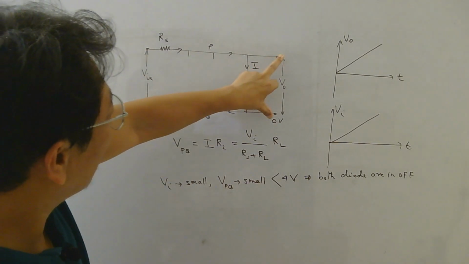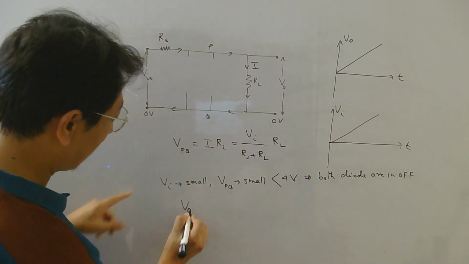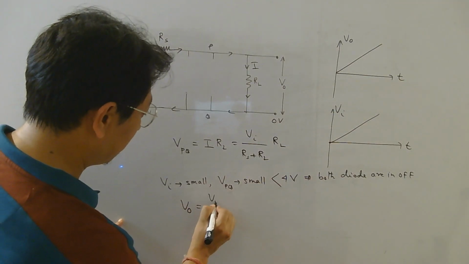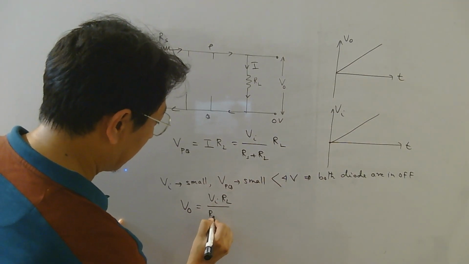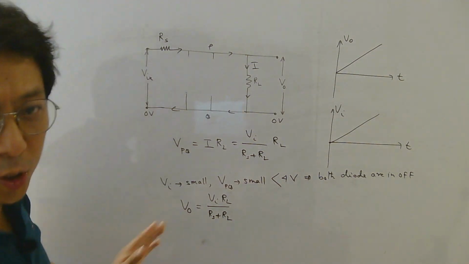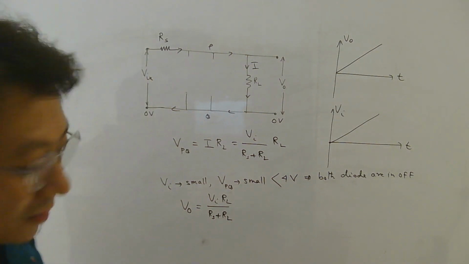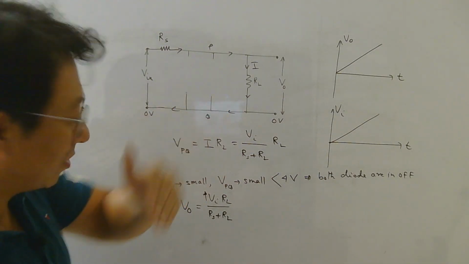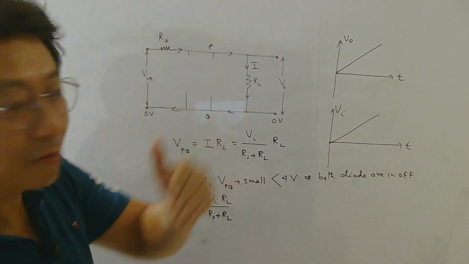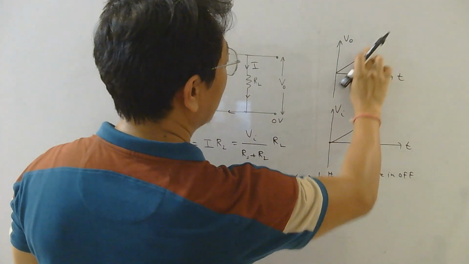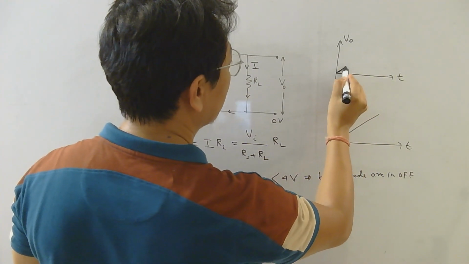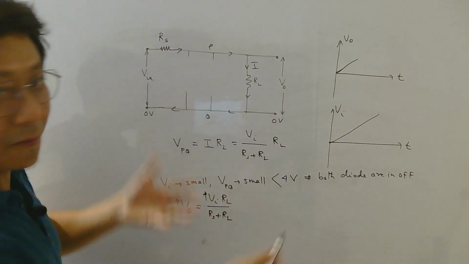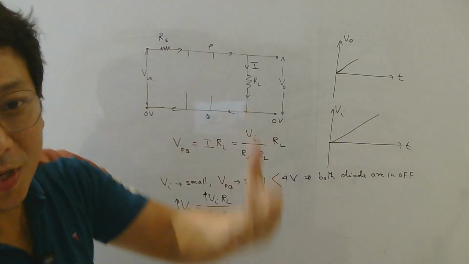So then in that case, your output voltage will be same as this voltage across P and Q, isn't it? And that voltage will be input RL by RS plus RL. So it will be some fraction of input voltage, right? So as input voltage increases with time from very small value from 0, output voltage will also increase from 0. So output voltage will also initially increase, isn't it? Now, as your input voltage starts increasing, your voltage PQ will also increase, right?